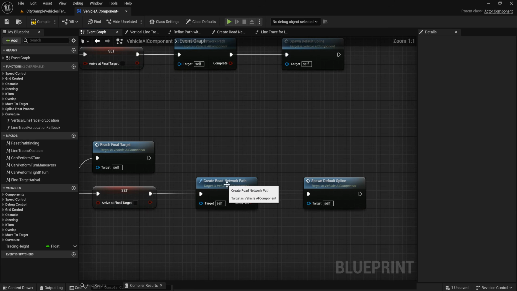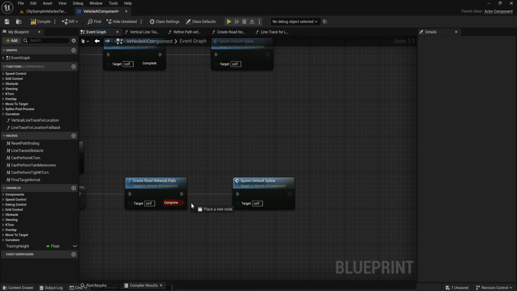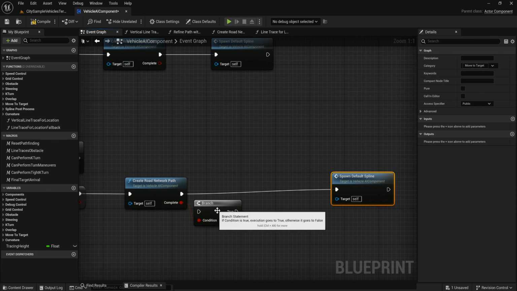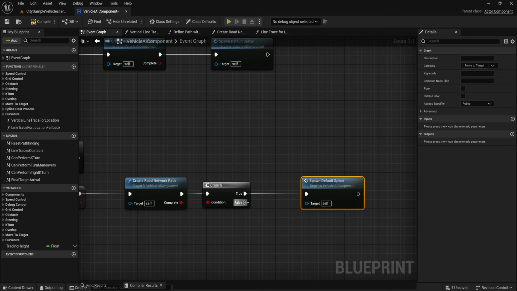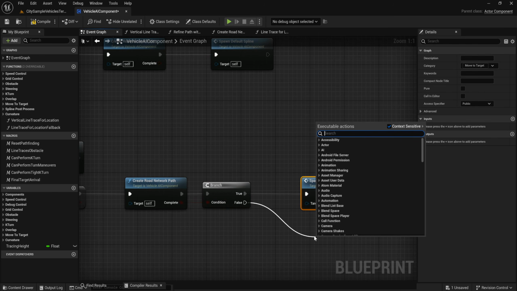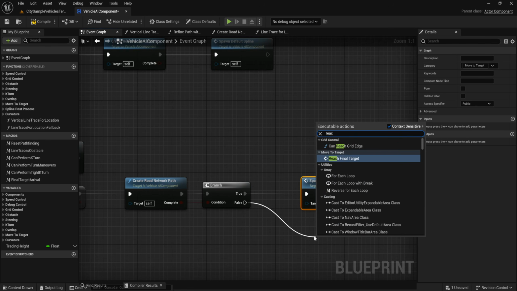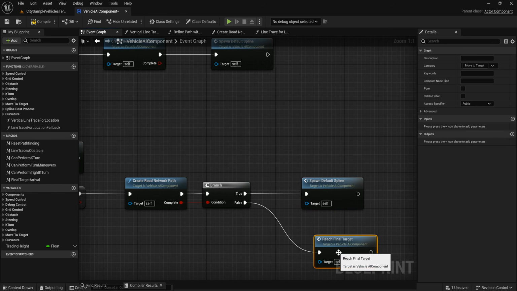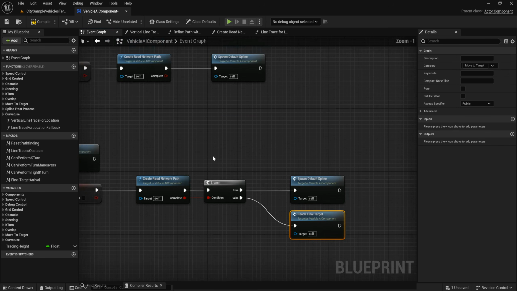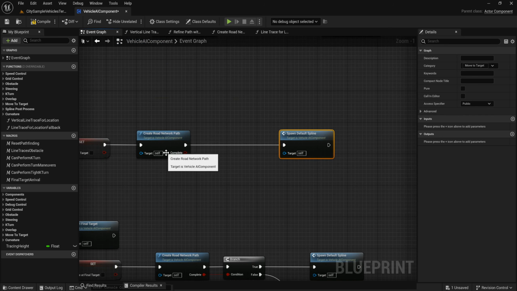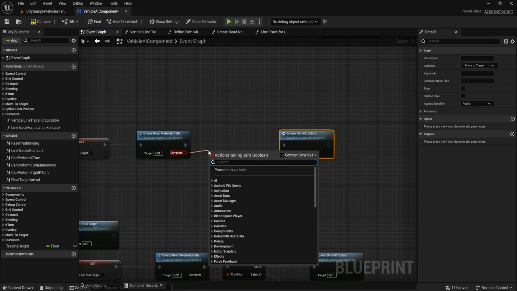When we create road network path, create a branch. If it's true, we spawn default spline, and if it false, we reach final target. So we don't spawn this default spline. The same with this create road network path.